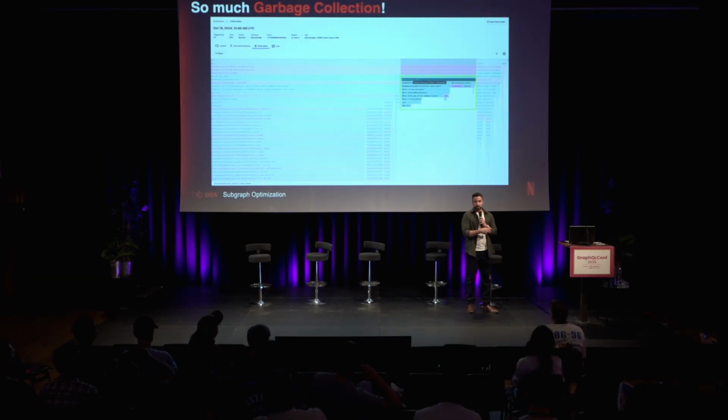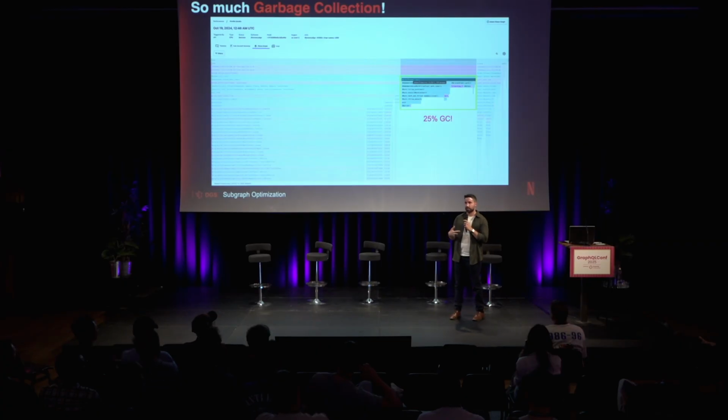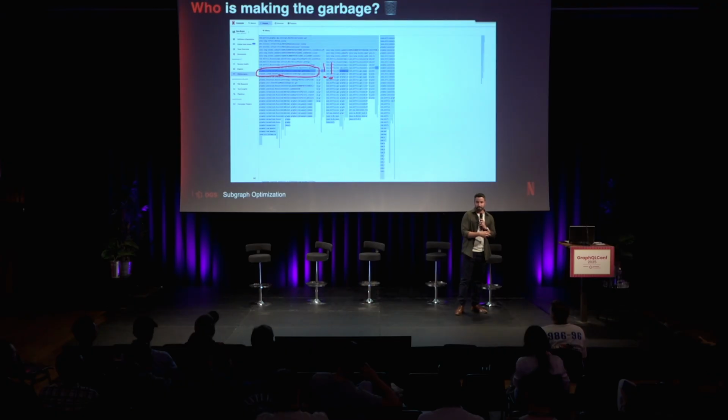So this is an internal tool called Flame Commander, and it's a way to view the amount of time that the app is taking on its CPU cycles. And you can see here on the right side that 25% of our app, on average, was being spent collecting garbage. Now, obviously, the core goal of our app is to serve and respond to customer traffic. It is not a sanitation worker. It should not be collecting garbage 25% of its time, right? So we need to figure out where this is coming from.